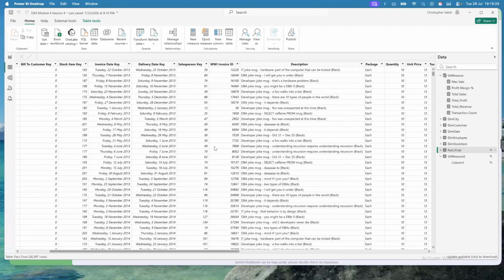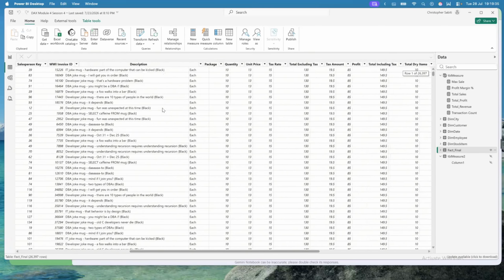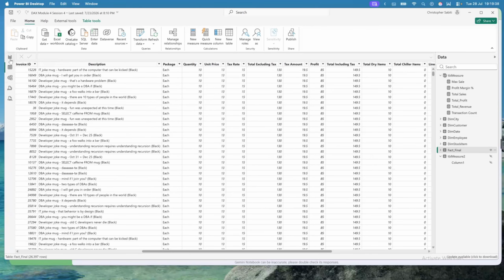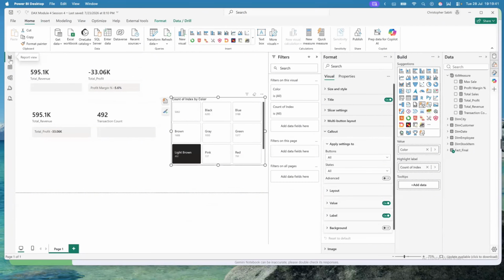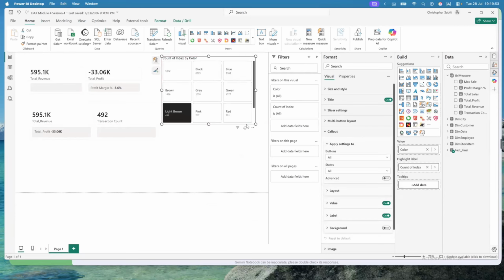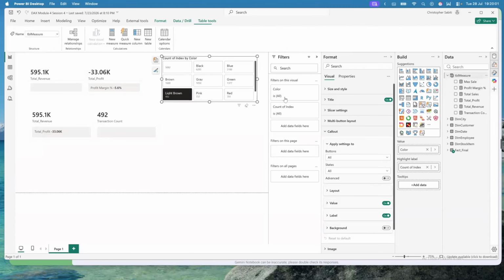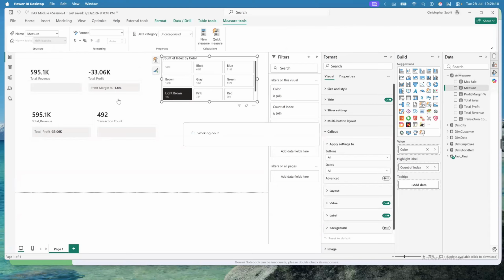When you check the customer keys, the customer IDs, you know how our data was, that some customers have created like 1,000 orders. But if you want to count only the number of customers you have on board, how do you create that number? We're going to do it like this. Let me reduce this here. So we are going to create another measure. We need a new measure. Then here we want distinct customers.